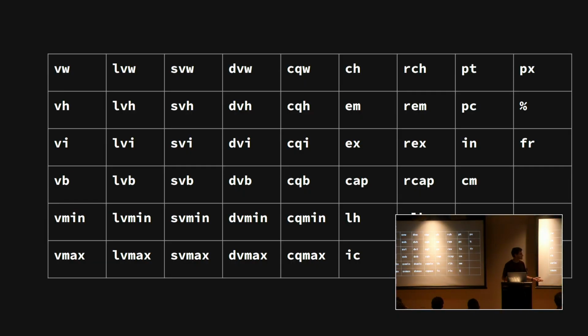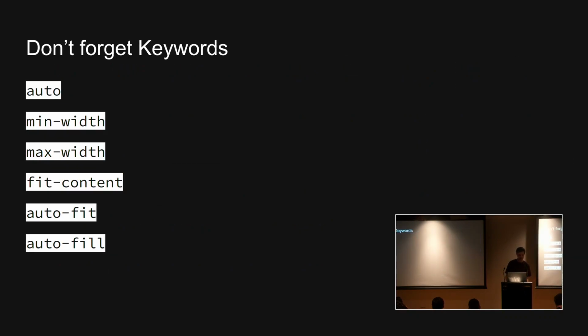So this is all the units in CSS now. Don't worry, you don't have to know all of them, just enough exposure to them that when you need something, you know to go and look there. Oh, I heard of this viewport unit for that use case. Let me go and look into that more. Don't forget the keywords. Keep using the keywords. If you don't need a precise value with a unit, you can always use like a min width or a max width, which looks at the content itself. How wide do you want to be? Oh, I want to be this wide. Automatic.